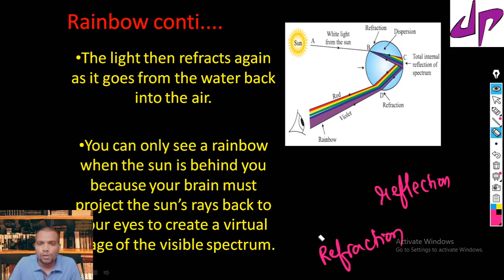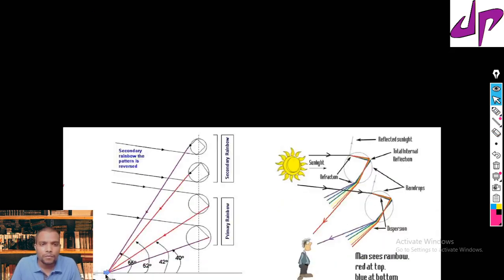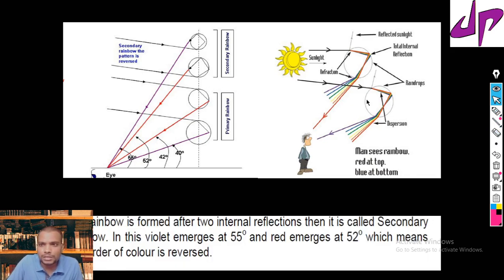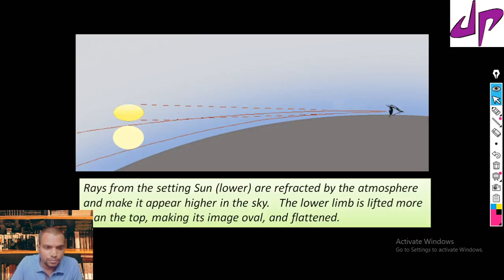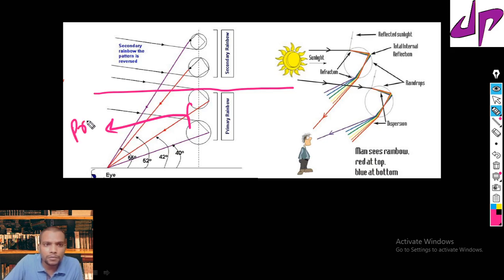Now, let's go ahead to understand the primary rainbow and secondary rainbow. Here you can see, understand the diagram carefully. Now here I have two things in this diagram. If you take this as part here. Now these two water droplets show the primary rainbow. And the water droplet above shows the secondary rainbow.